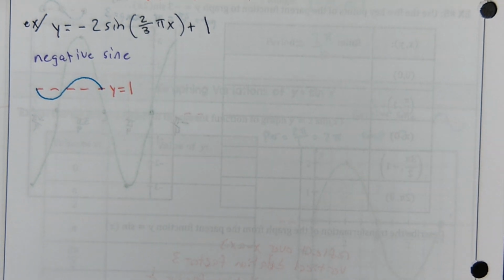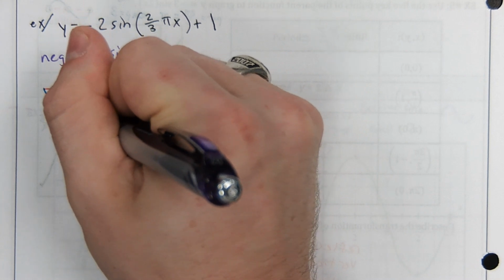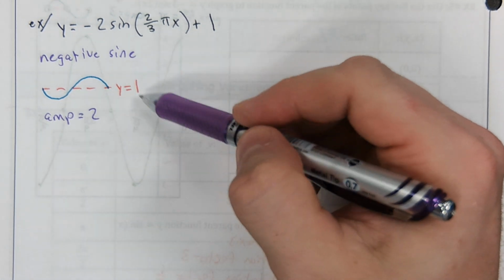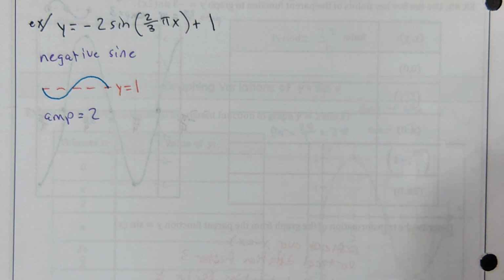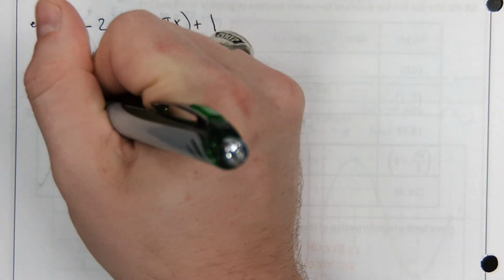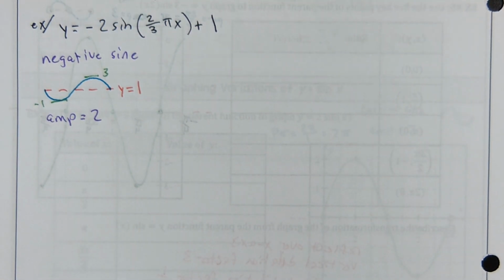We could see that our amplitude is 2. It means 2 up from the midline to 3, 2 down from the midline to -1. See, I just did 1 + 2 and 1 - 2, right? So I know this y value will be at 3 and this y value will be at -1. So that shows me what kind of numbers I need to put on my y-axis. Lastly, I need to figure out what goes on my x-axis.